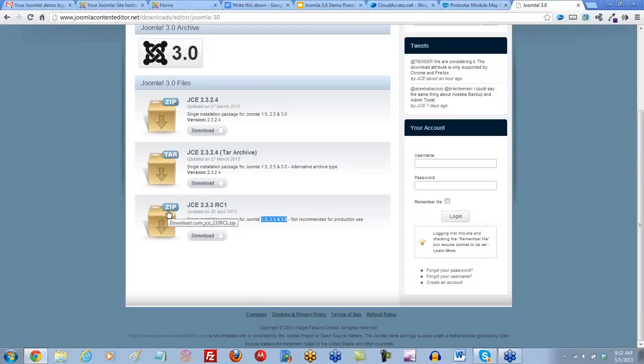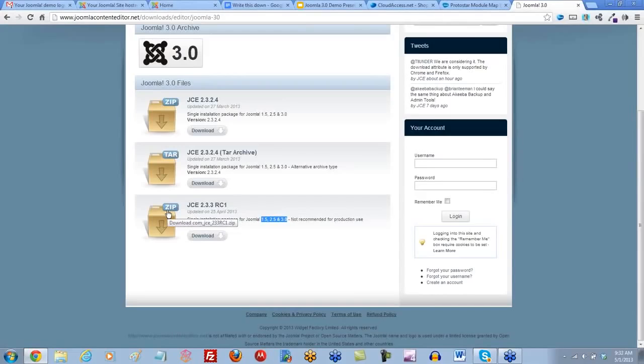And this is a component. There are several different types of extensions. Components are really large pieces of software that you can add to your site. They have a lot of functionality, a lot of options in the back end. A step down from a component is a module. It just goes in one little position on your site, and users do see it on the front end typically, and you can move them around and configure them.